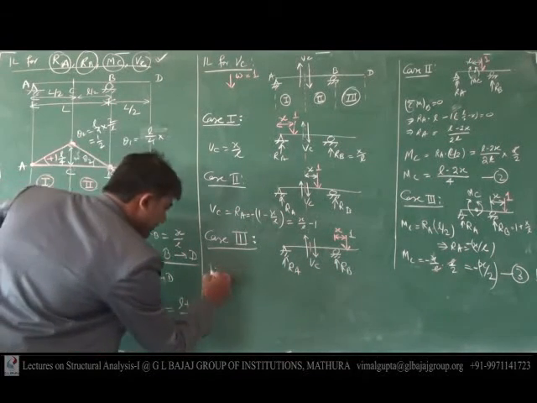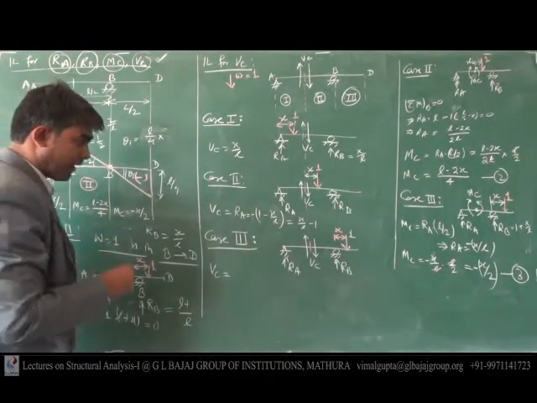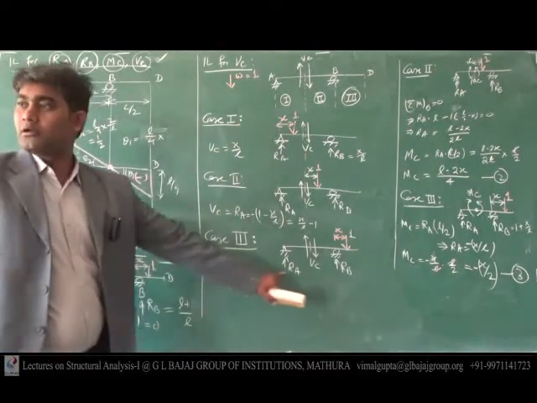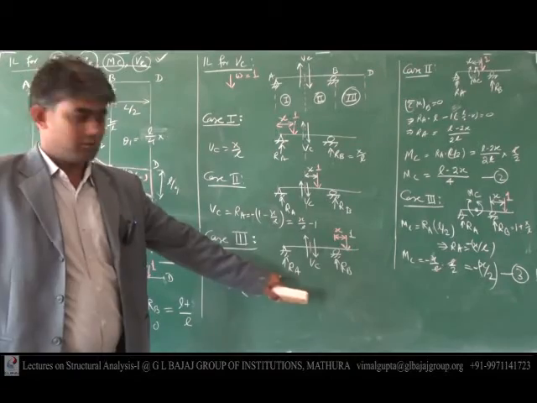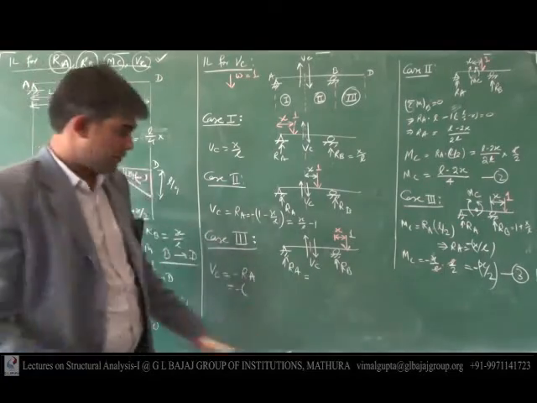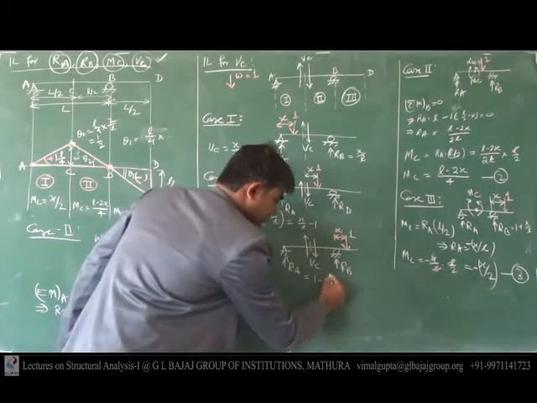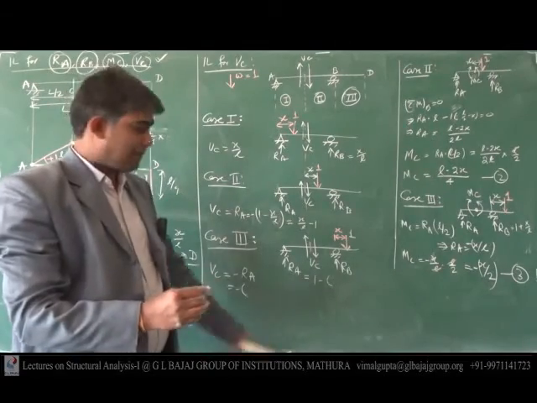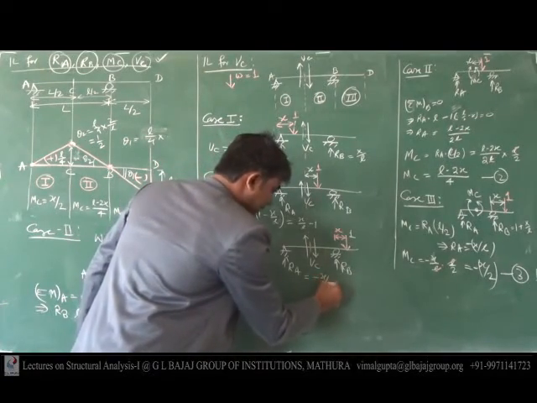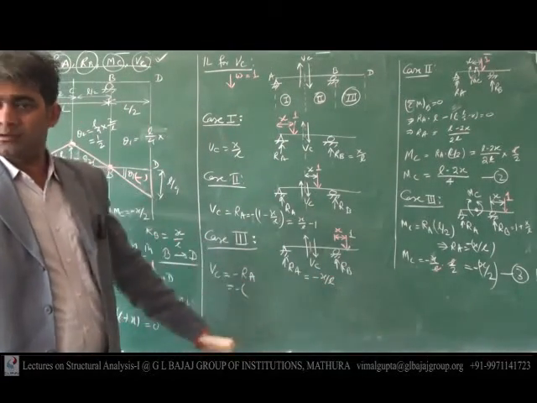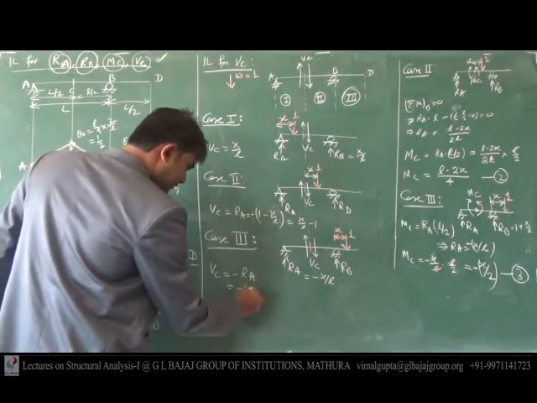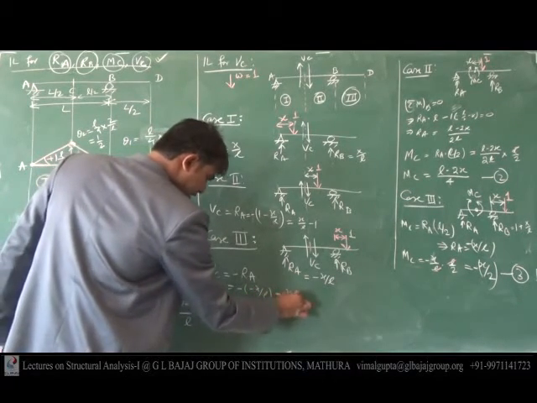Similarly here, value of VC we will get. What is the value of RA? Minus RA, and how much is RA? 1 minus... क्या माइनस एक्स बाई एल था ना? इट वॉज द माइनस एक्स बाई एल. ओके, सो VC इज माइनस इंटू माइनस एक्स बाई एल, इट मीन्स एक्स बाई एल.